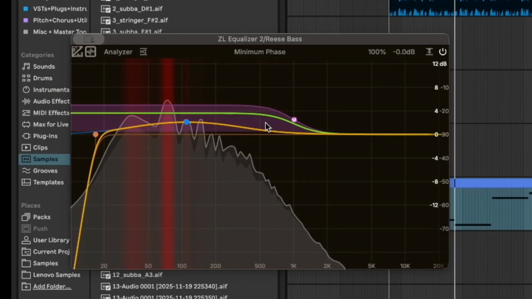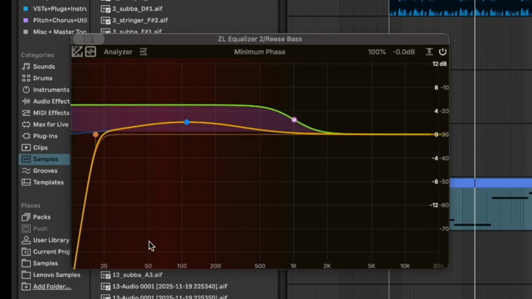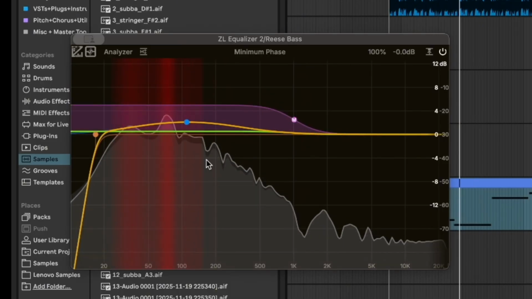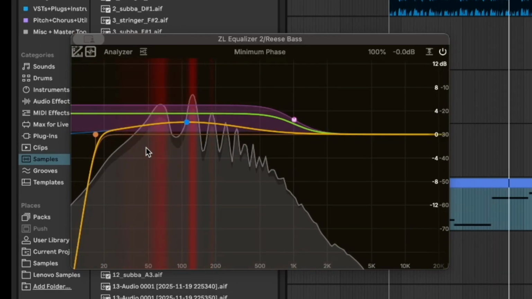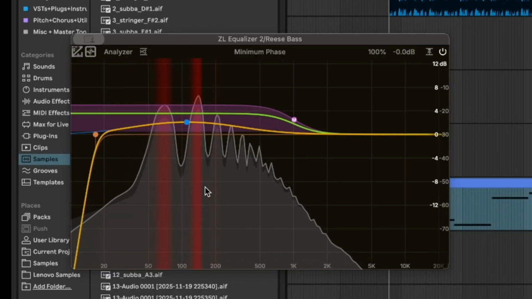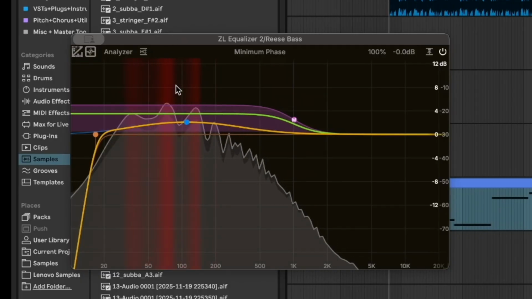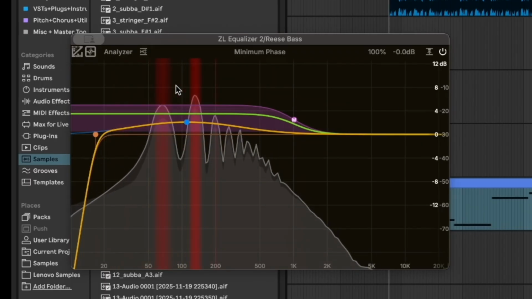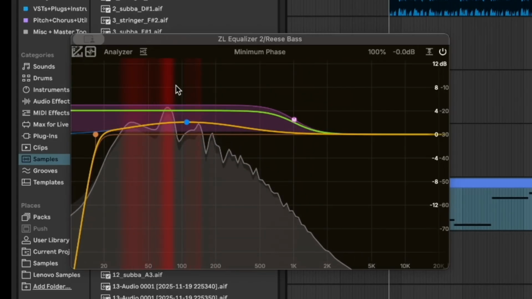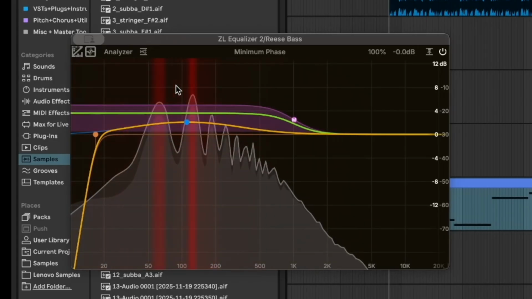You're probably wondering, oh, well, maybe you should get rid of all of that redness. And yeah, it's cool. It's good to be a perfectionist, I guess, but it's just telling you you don't really want to cut any of this out because you can flatten your track. Like with this, you can flatten the bass. There won't be any fullness because the frequencies aren't necessarily, how can I convey this? It's okay for them to clash, I guess, for lack of a better term.